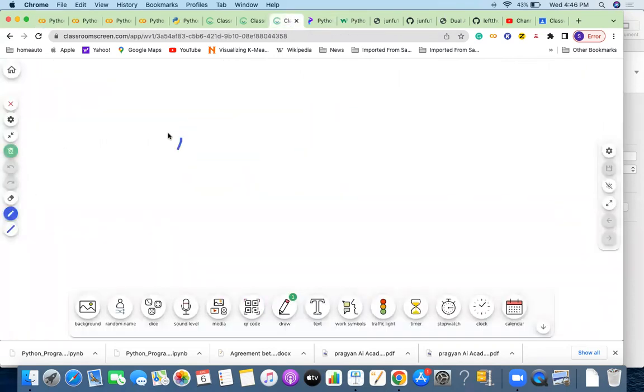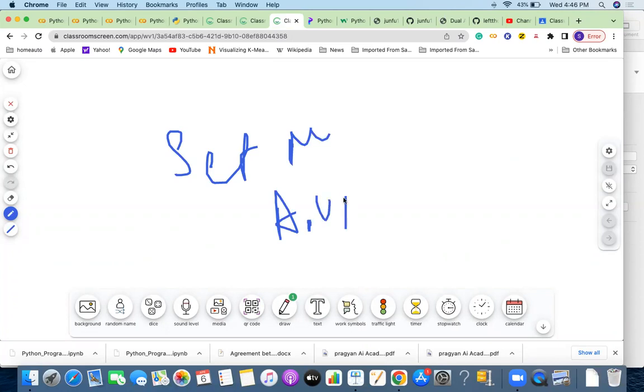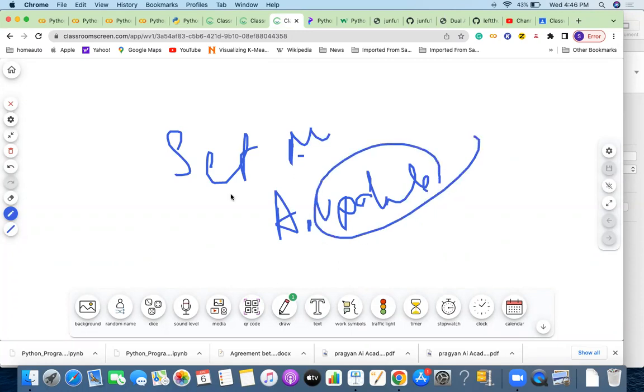When I say set methods, it means I will be operating on the set. A is a set, and I am trying to apply methods to it, whether it is update, or copy, or disjoint, anything. This method I am trying to apply on a set, so that is called a set method. Those are the methods that can be used with a set.